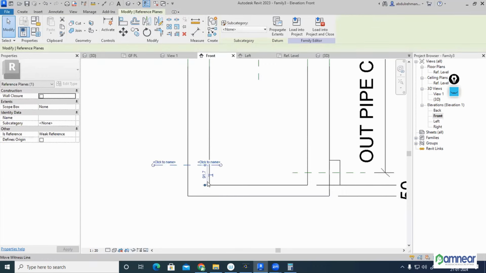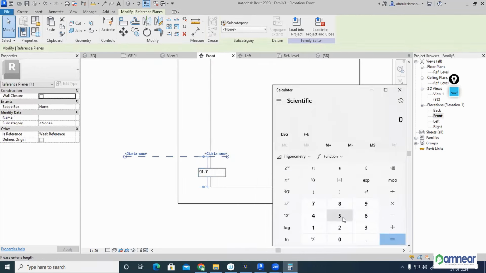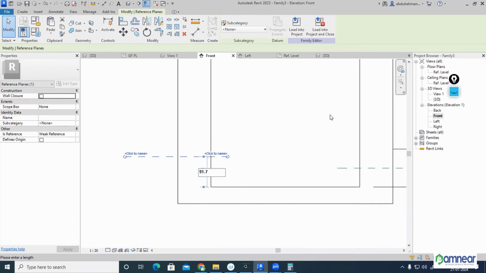Okay, so now already we need 57.15 mm. Okay, plus I need 25 mm elements as well. So 25, 82.15. Okay, so this will be 82.15, 82.2 will come.